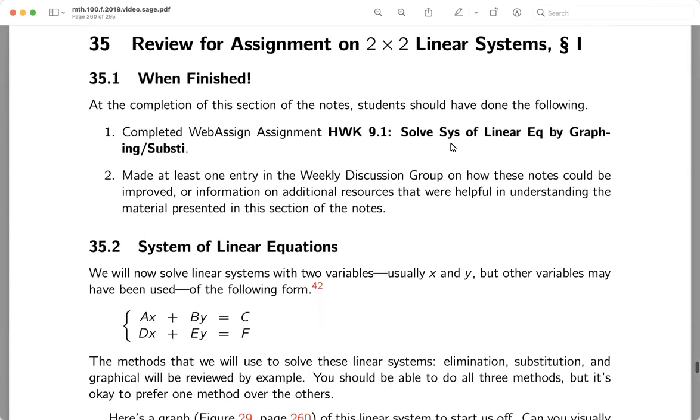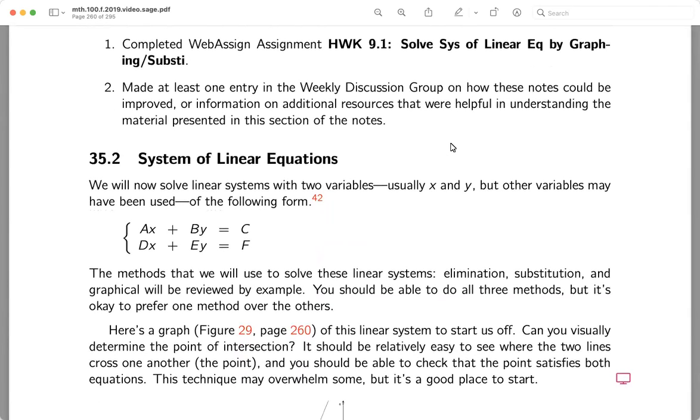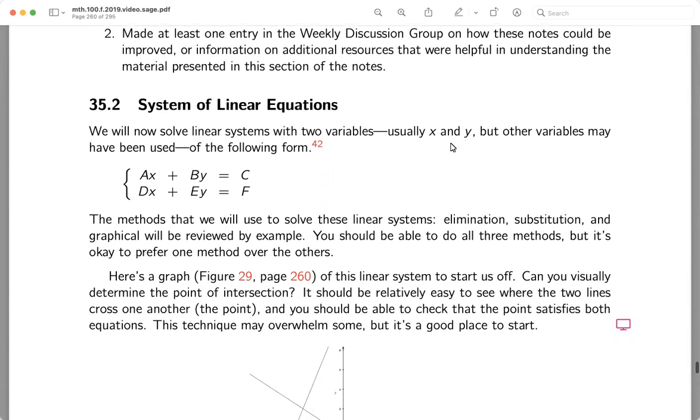Okay, we're in section 35, and this is, again, a system of linear equations. We certainly have techniques that we'd like you to try. And the first technique we'd like to do is a visual approach, which is drawing the two lines, finding out where those two lines intersect. All right, that's one way we'd like you to do it.